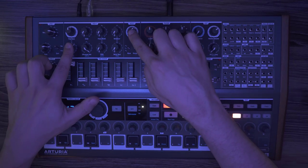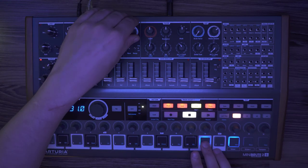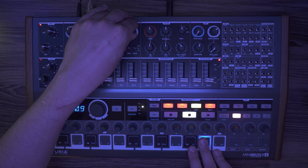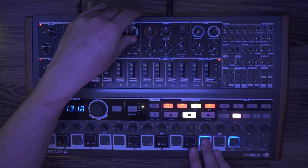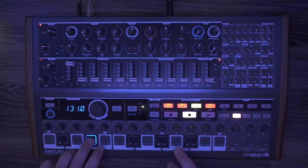Always very subtle between these two. I like to kind of play. It's always finding the sweet spot, which is kind of hard, but once you found it.